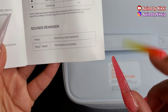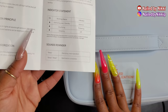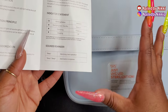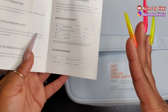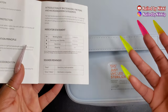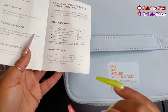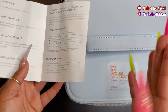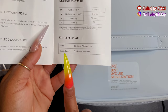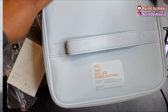They also have a beep reminder, which is cool because you guys know I say this all the time. I put my tools and my implements in Barbicide. It's supposed to be in there for 10 minutes, but I always forget. Now, of course, I could set an alarm for 10 minutes and then just go over there, but I don't. I just put it in and I always tell myself, Nikki, this time you're gonna remember. But I never remember. So at least this has a cool feature that beeps twice to let you know that it is actually complete. So I'm excited.